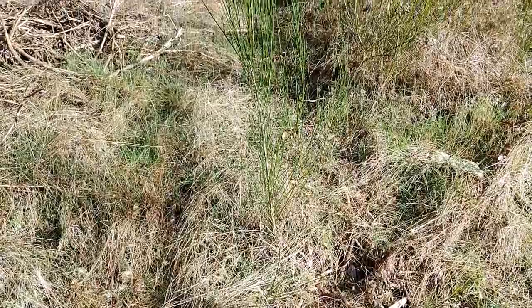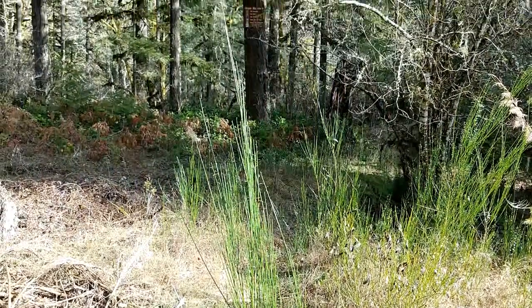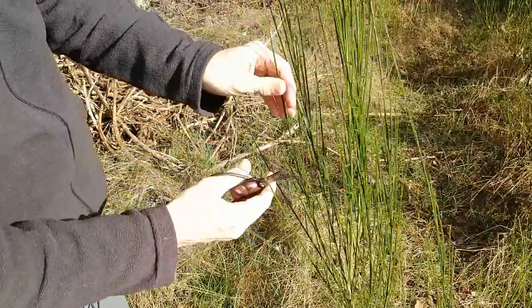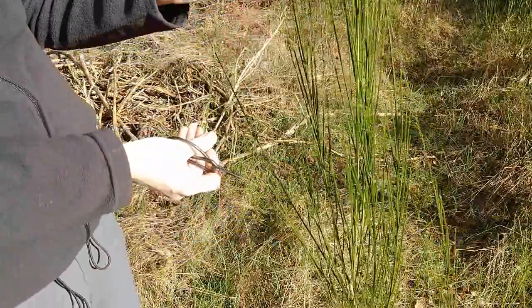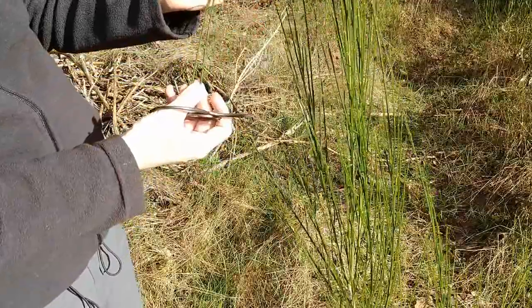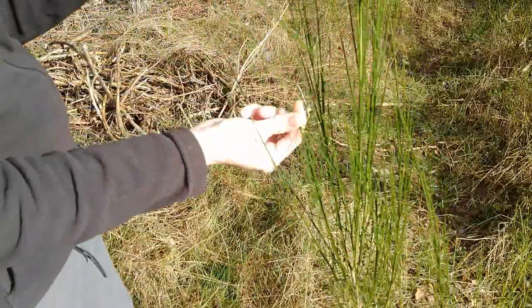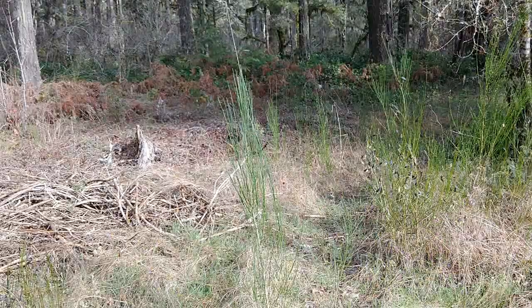For this project you're going to want to find the long, tall, skinny ones like this one — it's like the first-year growth before they've started branching out. These will work better for what we are trying to do, which is harvest the leaves. To harvest the leaves, or as I'm going to call them the needles, you're going to need a pair of scissors or a knife. Look for these long, straight pieces before they start branching. You can still use them if they branch on the side — just run your finger and knock the side branches off — but I prefer to use them without the side branches. I think they give a nicer, cleaner look at the end. Continue trimming these until you have a large handful.